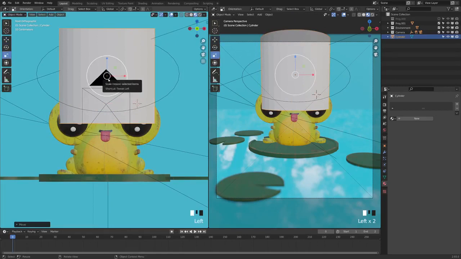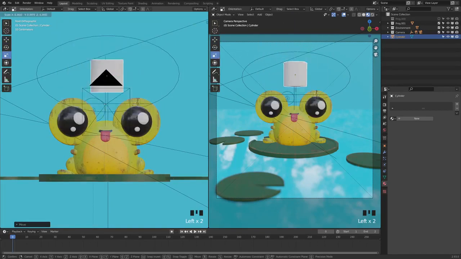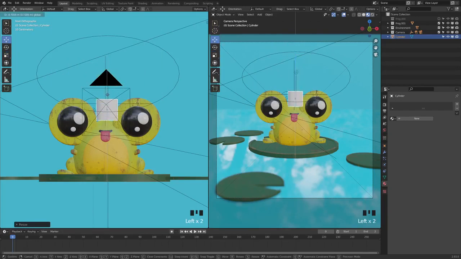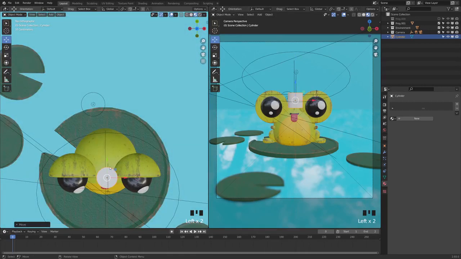We'll click and drag in the center, and we're going to shrink that down until it's really small. And you can do that with the left and right tool. I'm going to shrink it down to about that size. I'm going to grab that move tool again, and bring it down here on top of the head. Now I'm going to go back into my top view by clicking the Z up here and moving this until I get it somewhere I'm happy. So I'm going to move it back here on the frog's head.